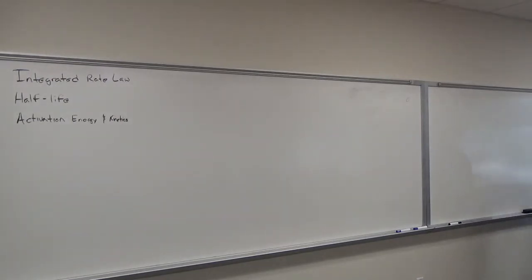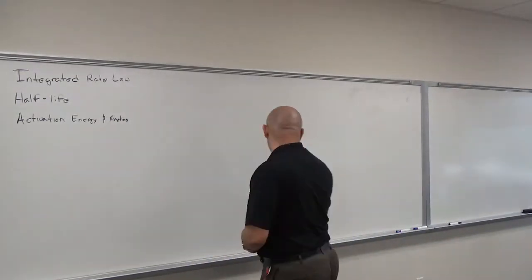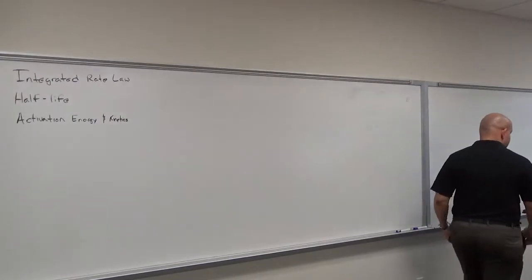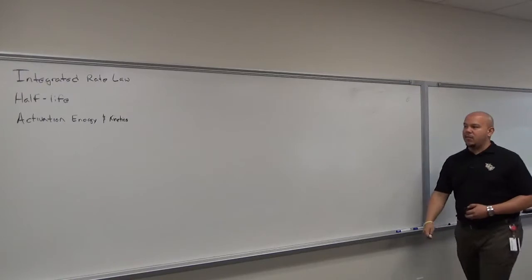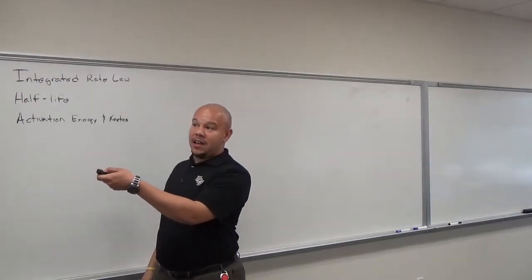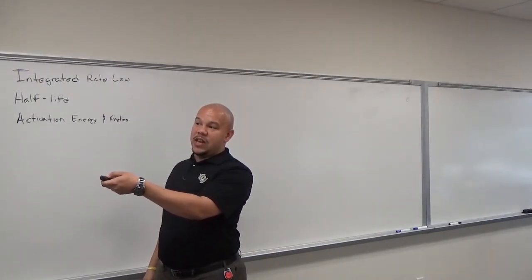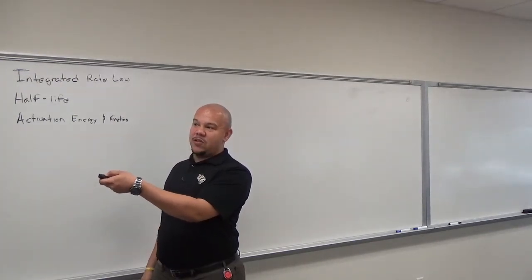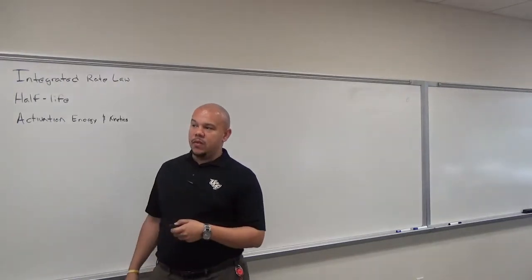Now, we know this equation. The math that's done here is pretty much calculus. I know all of us do not have that kind of background. For those of us that do have the math background, realize that all they've done here is substitute in a disappearance of A over time. Remember, that's why they show negative. Therefore, they rearrange this to equal that the rate is equal to both of these values, and then they rearrange this to show change in A over the concentration of A is equal to negative k delta t.